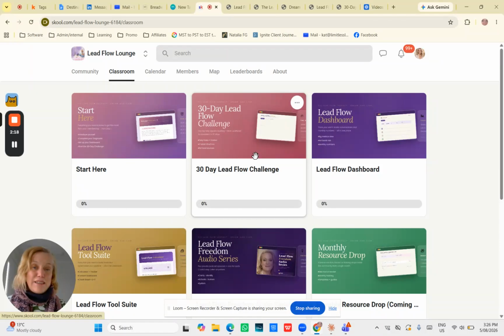And then from there we take that moving forwards into the next stage of the journey, and that is the 30-day Leadflow challenge, which I'm really excited about. I have just built it out. And over the next month, as people come in and join the community, we're actually going to kick this off together. And I'm going to be doing it with you.